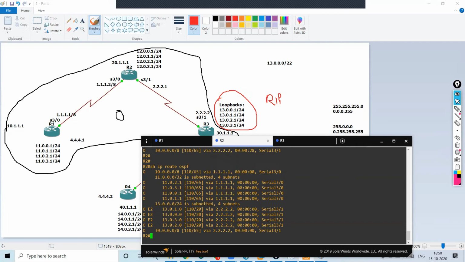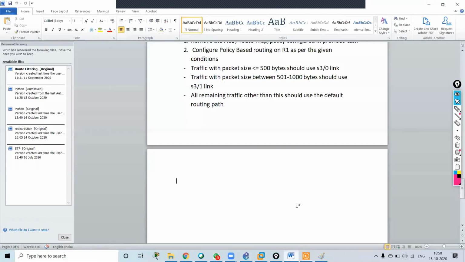Okay. So how can we use route maps? Over here, route maps for redistribution.